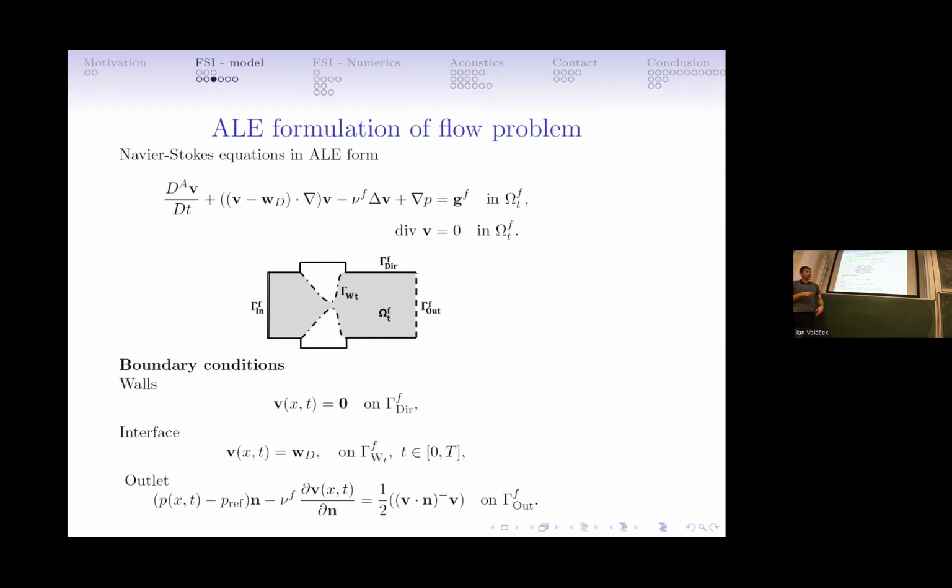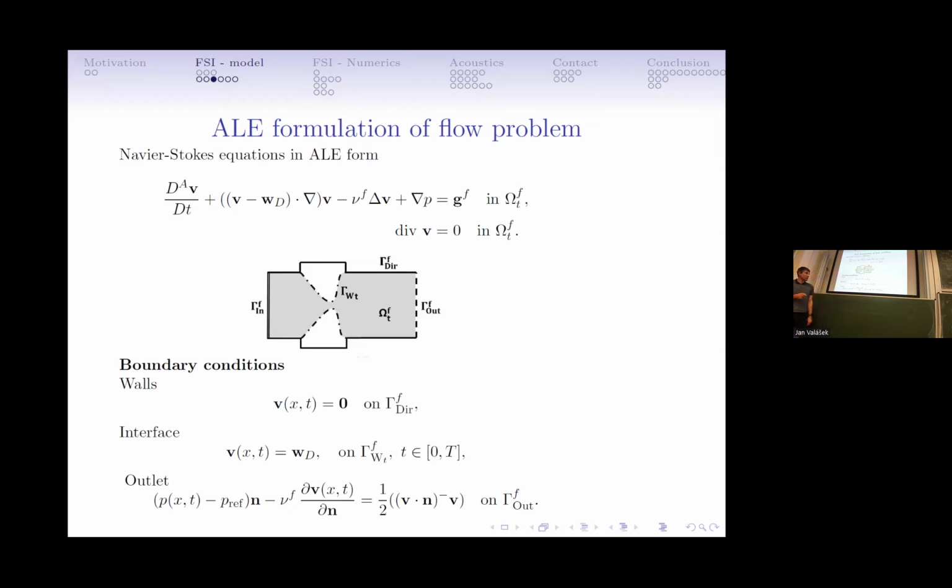If we apply this formula and transform the whole problem to the time-dependent domain, then we end up with the Navier-Stokes equations in ALE formulation, and they look like this. We have here this ALE derivative, then the classical convective term is modified by this additional domain deformation velocity, and there is a viscous term, a pressure term, and potentially some additional force term, but we usually put 0 here. We assume that the velocities are usually so small that the incompressible model is a good approximation in this fluid structure interaction problem. So we apply also divergence equals 0.